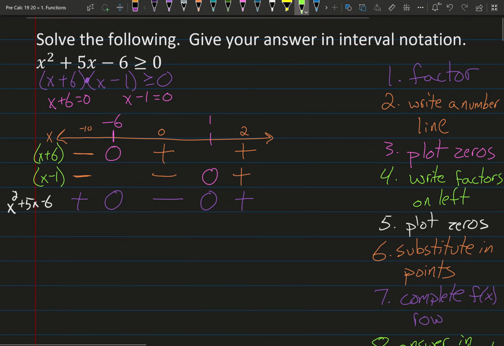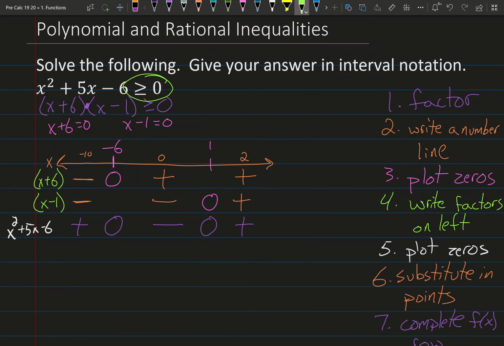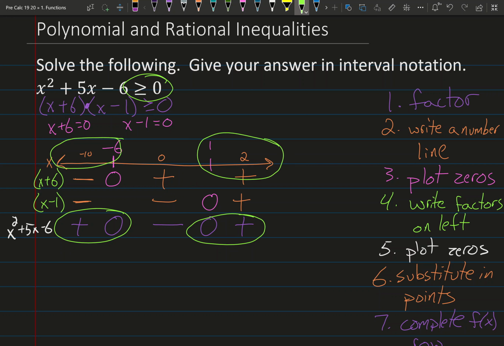So we're looking for when this expression is greater than or equal to 0. So we just have to think about what types of numbers are greater than or equal to 0, and we see our positive numbers or 0. So it's on this interval, but then we're looking up here because it's in terms of x, so we need to look at what type of numbers are represented on those intervals on the number line. We're going to do this in interval notation.